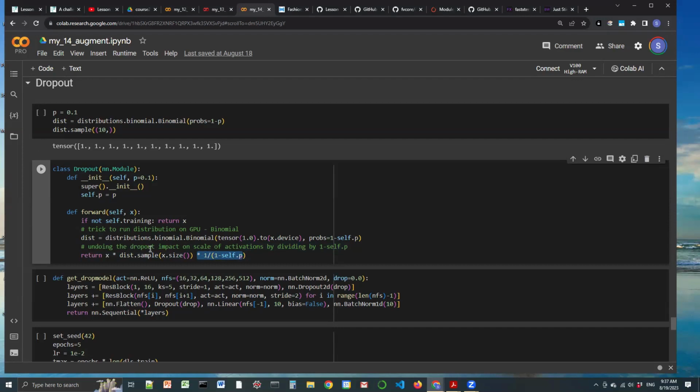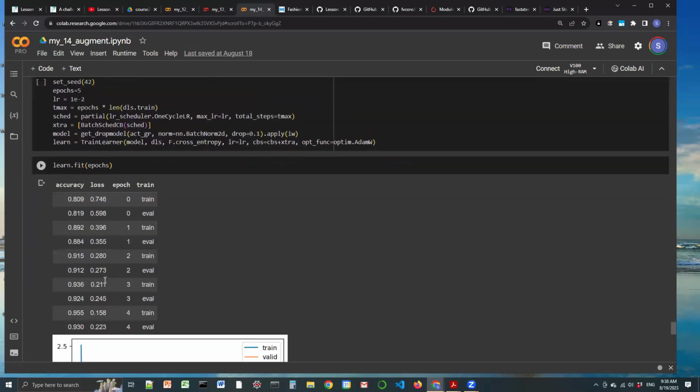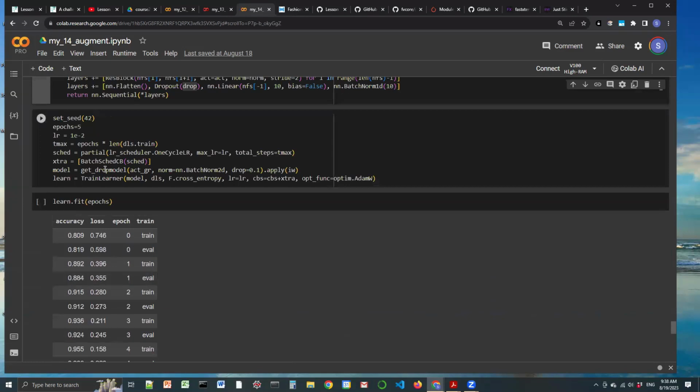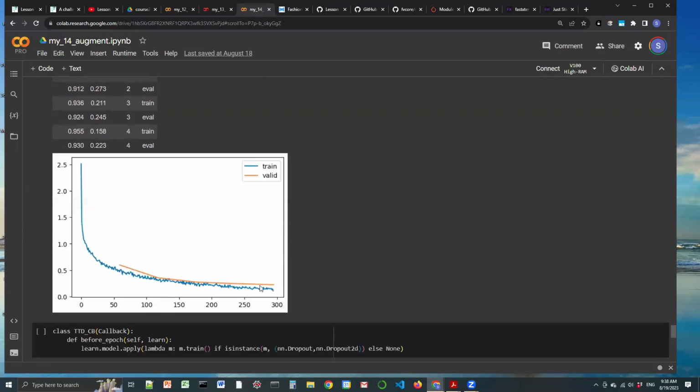But this is just our code to illustrate so that we can understand what's going on in dropout. In effect, when we use dropout, we just use nn.Dropout, and if it's a 2D network, we just pass it the value of drop, which is the percentage of dropout that we want. Then you use a drop model, and he trains that, and at 5 epochs you're at 93.0, which is pretty much where we ended up with our 5 epochs previously as well. So with dropout, we get as good a result as well.